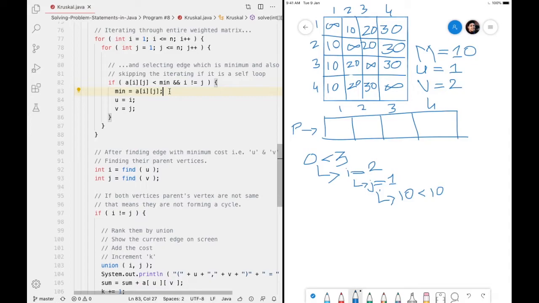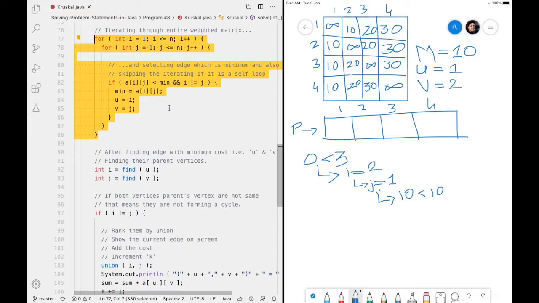That's 10. What this particular code is doing is finding the most minimum value in the graph and when its first occurrence is occurring. So here the most minimum value is 10. After that we have 10 values again repeated, but we are not selecting those as the minimum edge.